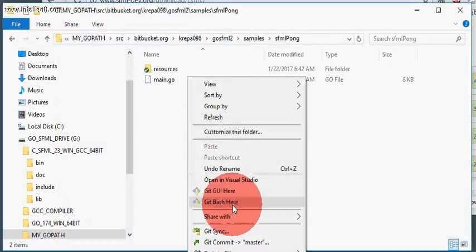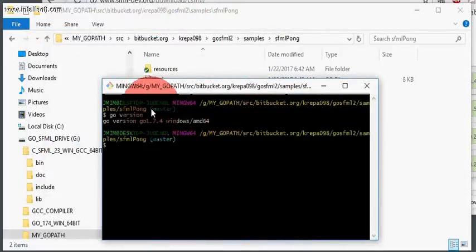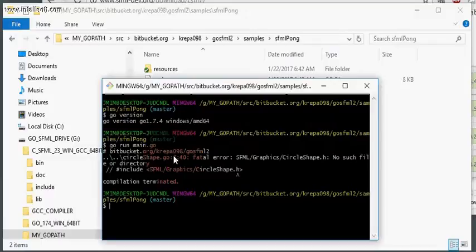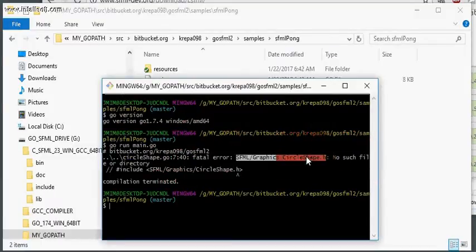Oh wait, sorry, that was... Okay, this one's git bash. The other one was the normal command prompt. Sometimes things will run slightly different on git bash than they will on the Windows command prompt. Sometimes the problem you can run into is just that you're using the wrong command prompt, which kind of sucks.